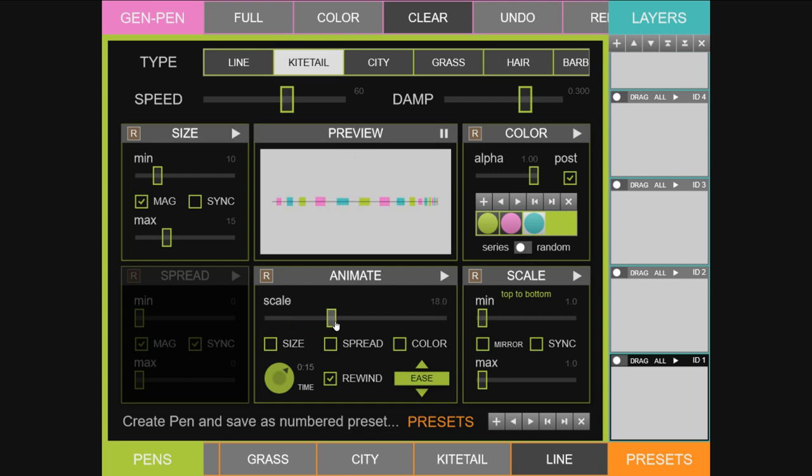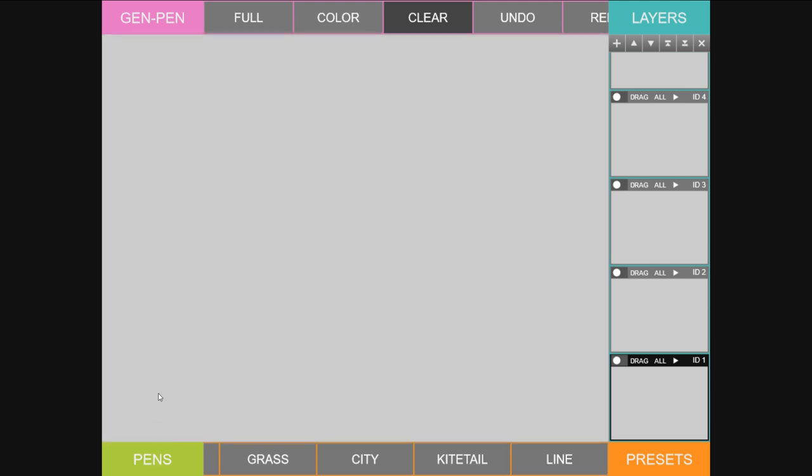And we can, for instance, animate the size of it. As it's going, we're animating the size. Let's slow that down a bit so we can see it. We'll start off a touch smaller. We'll sync those and lock them in at smaller. What do you think of that? Looks cool, huh? And here's what it looks like.